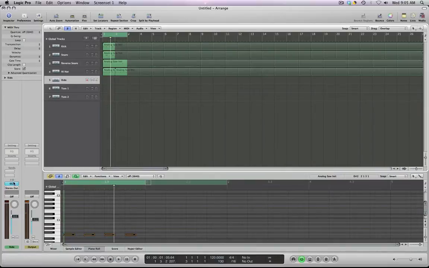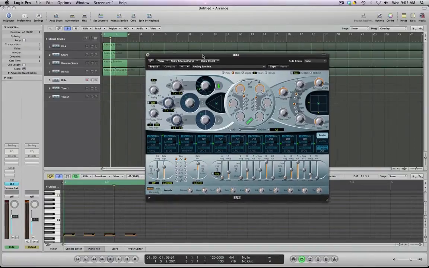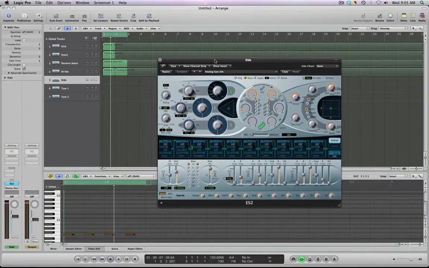Okay, let's do the ride cymbal. The ride cymbal's a little tricky, and I've never really made one that sounds extremely realistic, but it's kind of fun because you can mess around with it and make some weird stuff. First of all, just think about how long a ride will last when you hit it. Ding, maybe a couple seconds. So you want it to be the same whether you hold it or just tap it and let go. Well, a real ride cymbal would actually stop quickly when you hold it, but we'll just make it go away after a couple seconds. So maybe a little shorter than that.